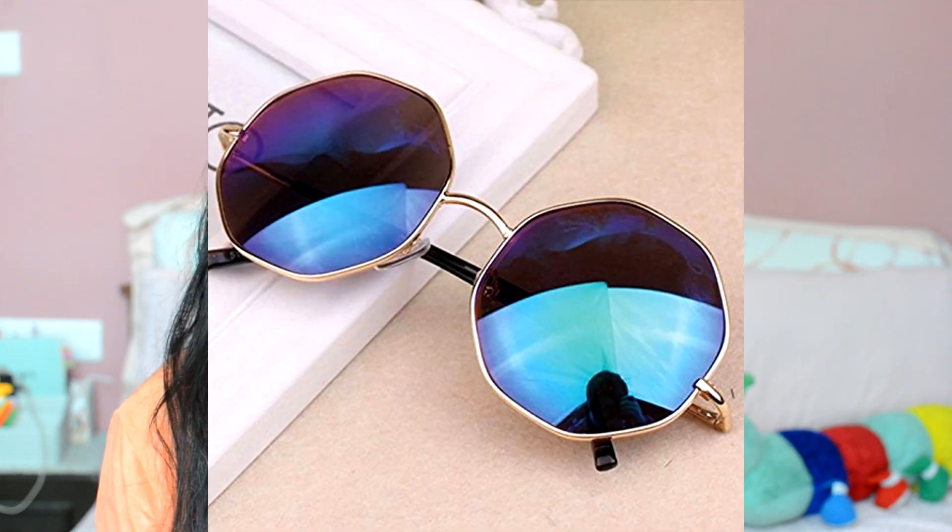The next three things are all sunglasses — there are three current sunglass trends I'm noticing all over the internet. The first being round Ray-Ban glasses; it's usually Ray-Ban but obviously other companies have round glasses too — I'll put up pictures so you know what kind I'm talking about. The second kind are hexagonal sunglasses.